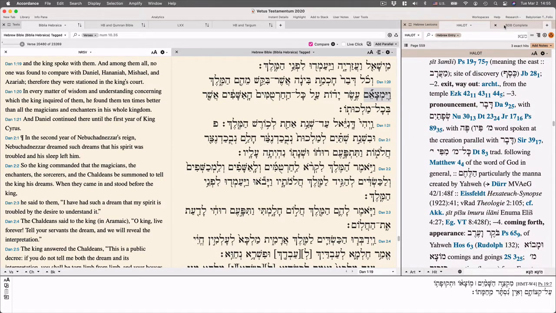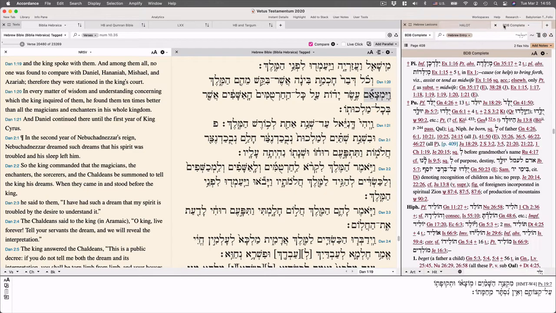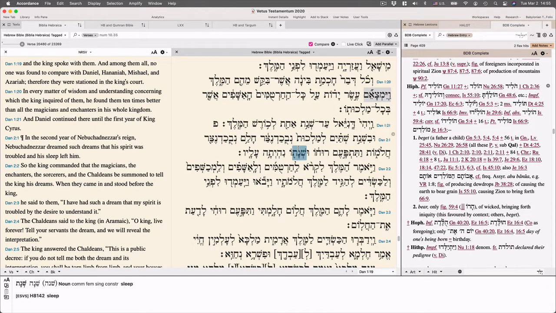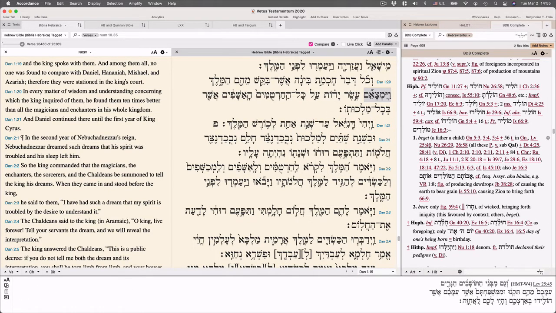And you can buy different dictionaries. So I have the BDB dictionary, and you can look up the word there. So it's quicker than thumbing through the dictionary, trust me. And also then you can quickly see the different verses. And I have these set to come up at the bottom in Hebrew, but you could have it set for them to come up in English.